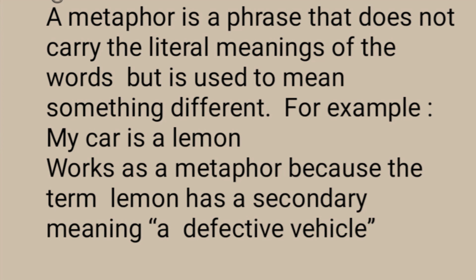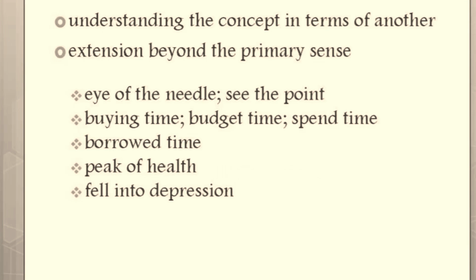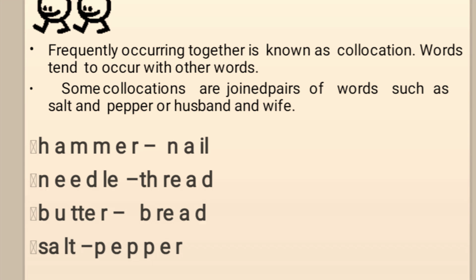He was a lion in fight, right? He was a lion in fight. So it doesn't mean that he actually became the lion. In fact, bravery is the common feature between that person who fought and the lion. So this is called metaphor. Eye of the needle. These are different examples of metaphor.